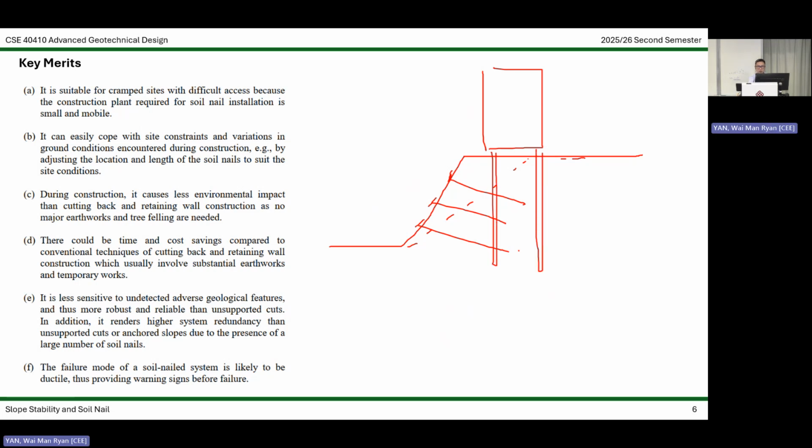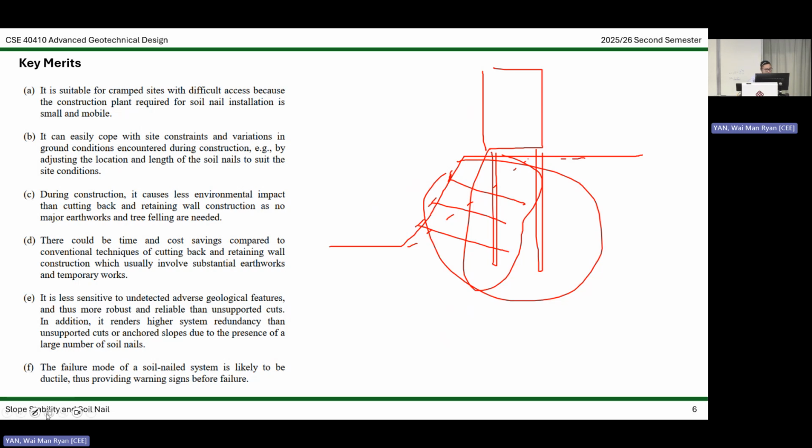If you install nails here, you can't build your pile foundations at the back. So you're not allowed to do that because then you can't actually adopt the piling option. So this is another limitation of soil nails because it would take up some space behind the slope, and you may need that space. This is one example.